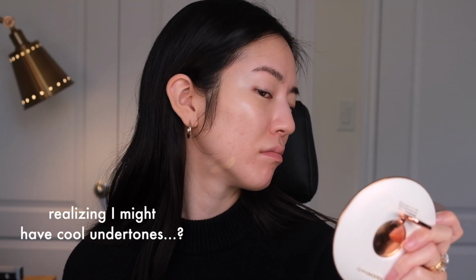And by the way, Merit recently, I think a couple months ago, updated their Minimalist packaging. So it actually contains almost double the product. The price hasn't gone up, but it now carries, I think, 1.7 times the amount of product from the previous version. And I just did a jawline swatch there with Cream on the bottom and Dune over here.